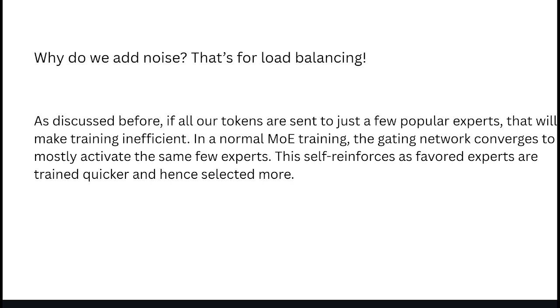There are different ways of trying to solve the load balancing problem. The terminology is load balancing. Without noise, like we mentioned before, it will concentrate on a few experts. So you only train those experts, and those experts become strong, so they keep getting better and better. All other experts are not getting trained, so they have no chance to be top K, and less chance to be trained. This is called a self-reinforcing manner, favoring some experts to train quicker and be selected more.